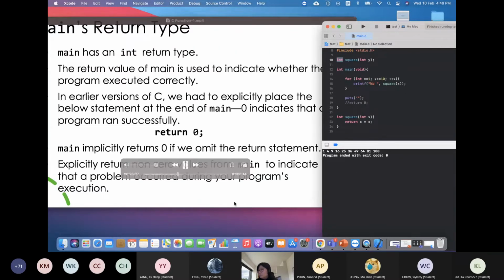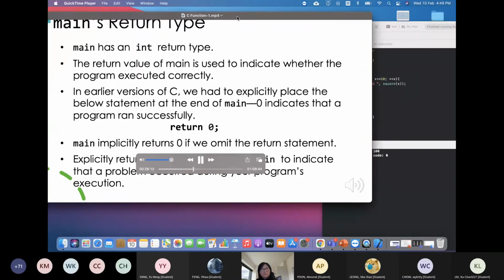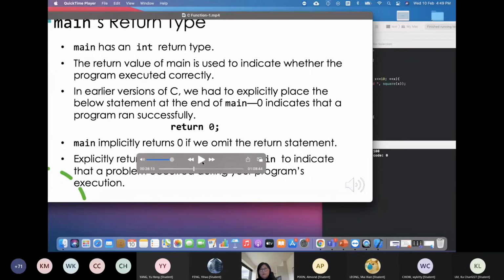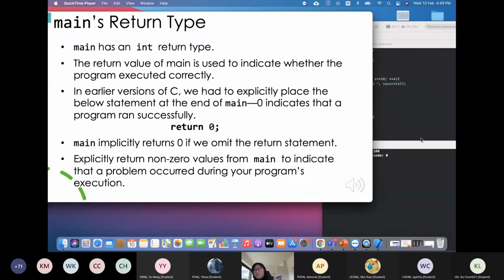And notice that the main has an int return type, right? Our main. Okay, now we'll talk about the return for the main function, and some of you have asked questions. So in this slide, we will explain why the main needs to return 0, and why we do not write the return 0 in our program.